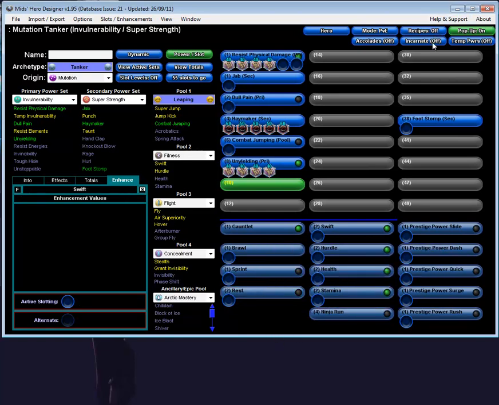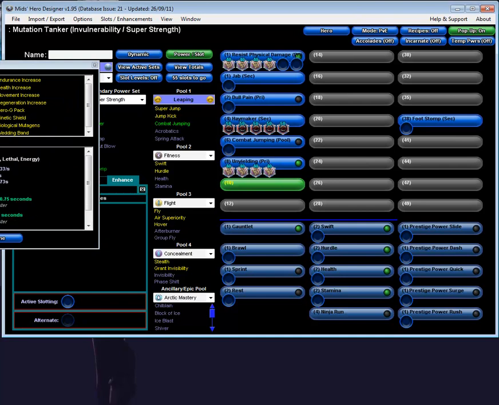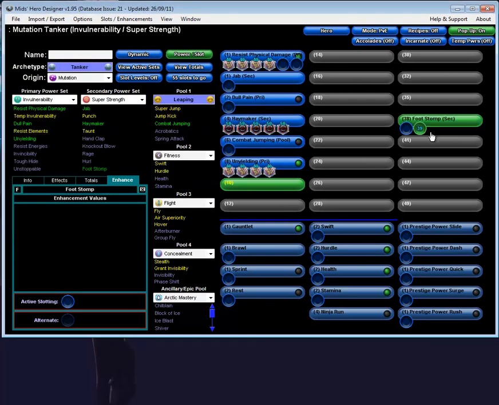Okay. Additionally, you can opt to turn temp powers off or on. If you double click, it'll bring up the various temp powers that are available to you. You can select them if you wish, and then once you're done, click done.